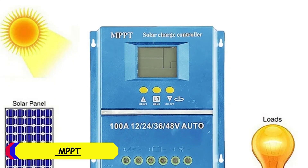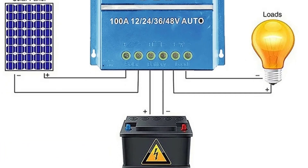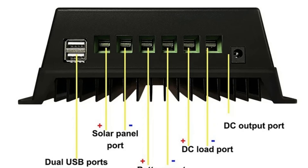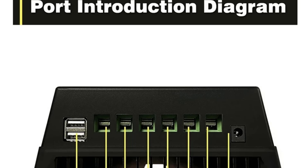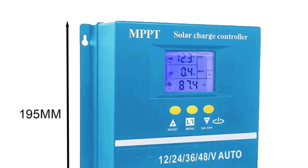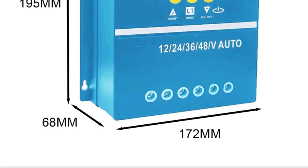Number 2: MPPT Solar Charge Controller. The MPPT Solar Charge Controller, with options for 60A, 80A, or 100A models, is a high-performance, efficient, and reliable device that maximizes solar energy usage for a wide range of battery configurations. Equipped with advanced MPPT technology, this controller ensures that solar panels operate at their optimal power point, leading to significantly faster and more efficient charging compared to traditional controllers. A key feature of this model is its flexibility in supporting multiple battery voltages — 12V, 24V, 36V, and 48V — while providing appropriate PV panel input voltage ranges for each battery system.